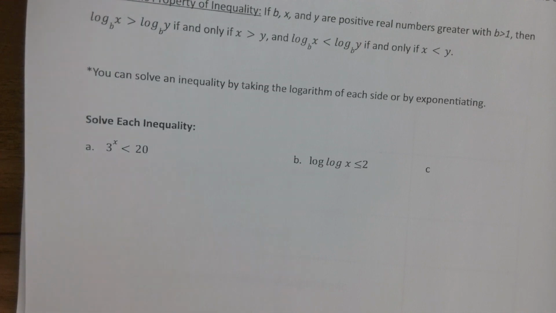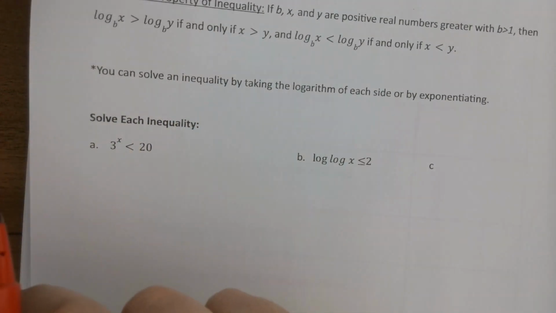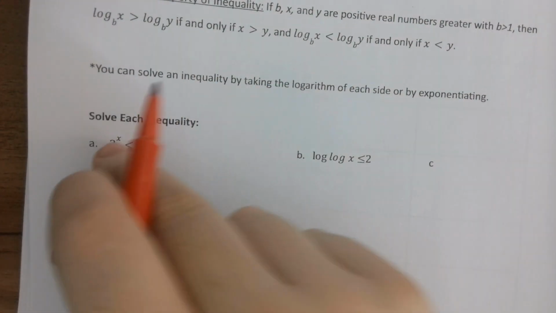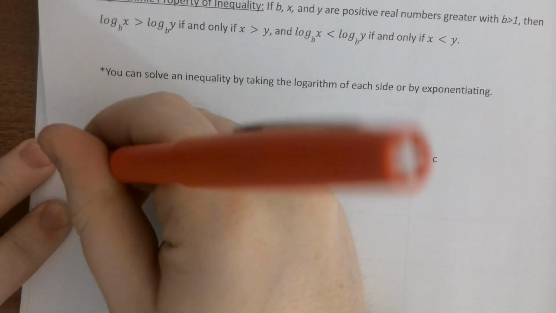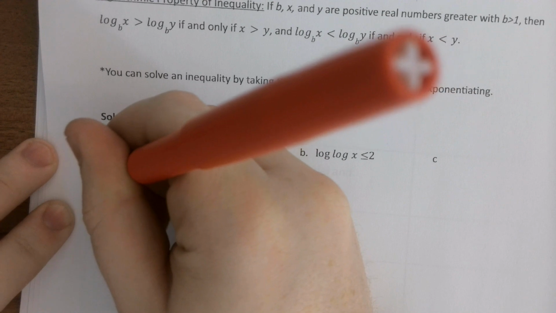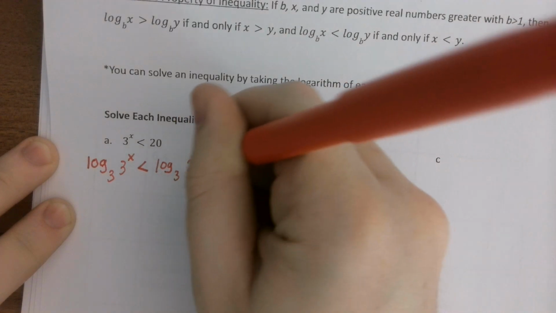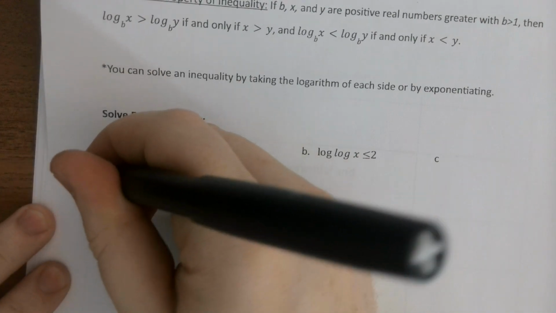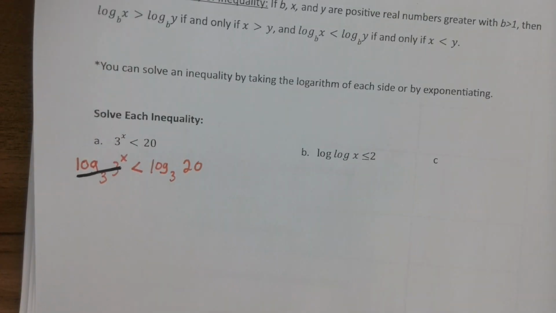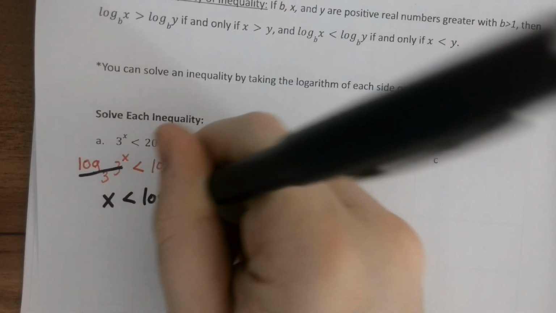Let's see this done real time. While we could write this as a logarithm straight up, we don't know what sign the inequality symbol would be facing. So instead, let's take both of these as arguments. Let's write it as log base 3 of 3 to the x is less than log base 3 of 20. Aha! Now we can cancel out a log base 3 and a base 3, giving us just x is less than log base 3 of 20.